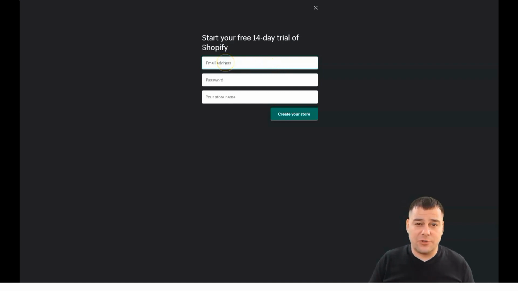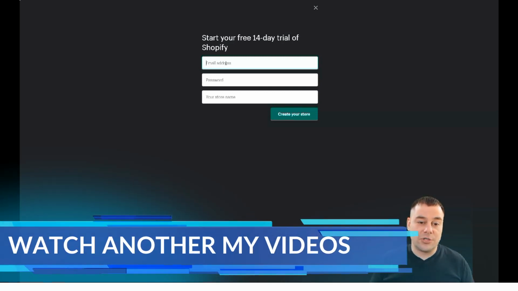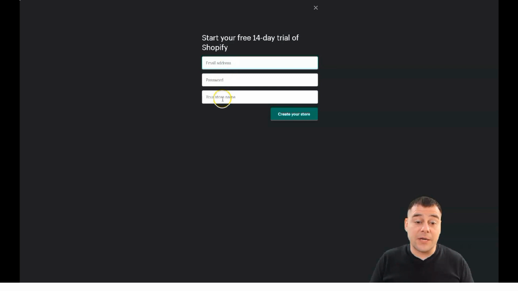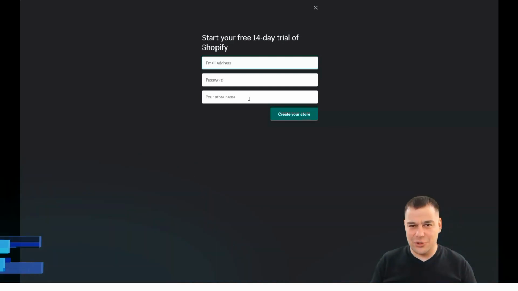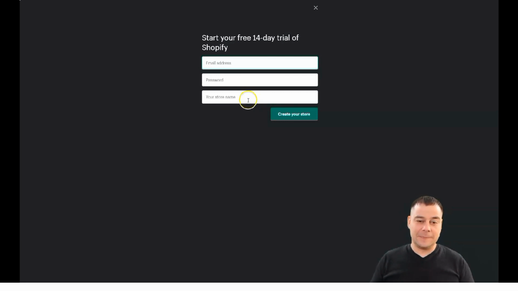First of all, you need to pass the registration. It's absolutely simple and easy, and I will not show it to you. You just need to provide the platform with your email address, with a password, and create your store name. This can be a very interesting point, because for your store name, the platform will tell you that such a store name is occupied and it's not available, and you need to create a new one. So all the good store, nice shop, well store, and so on, are occupied for sure, and you need to create something more interesting and more specific.